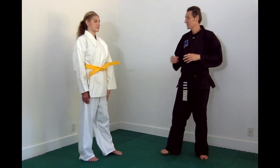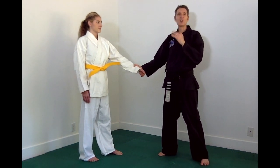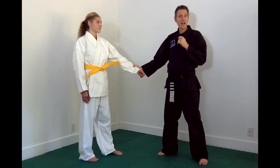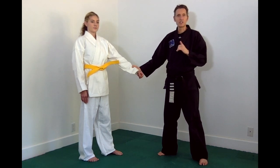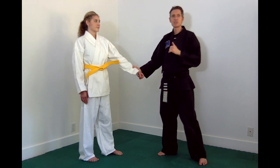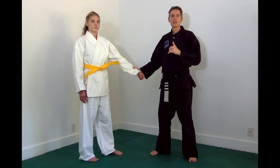But they may be so excited, please come, please come play with me, that they don't even pay attention when you say, please let me go. If that happens, you're going to need to be a lot more firm, okay? So I know that you all know how to punch and kick, but this is not time for that because we have way more skills than this other person, and so we want to make sure that we use our skills to avoid conflict, okay?